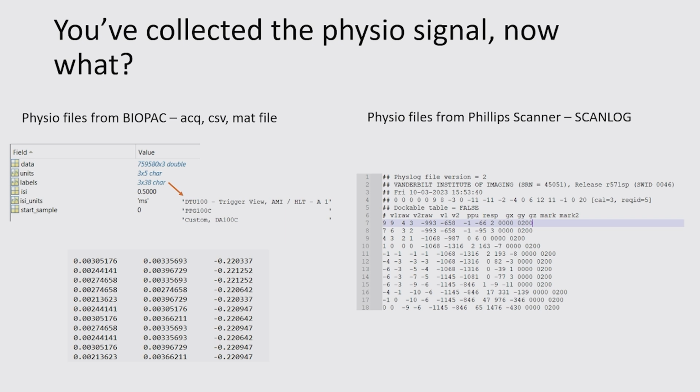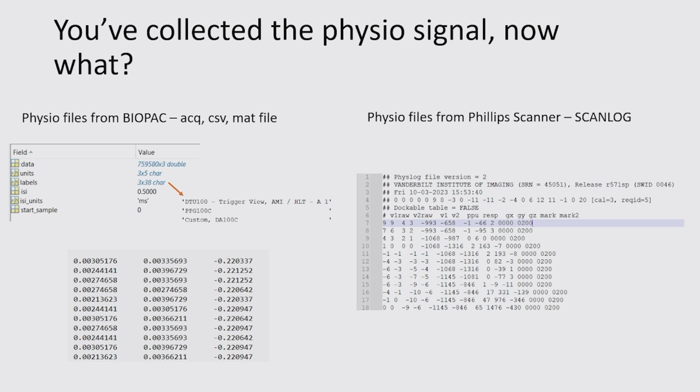So if you've collected your physiological data, many of you have probably looked at it in some format. Here's just an example. Now what do you do with that? As I mentioned, we have the Philips in-scanner data collection, which looks like this scan log. Basically, from the MR machine, when you download your data, a scan log is outputted. It's in this kind of file format, with a bunch of different columns of data.